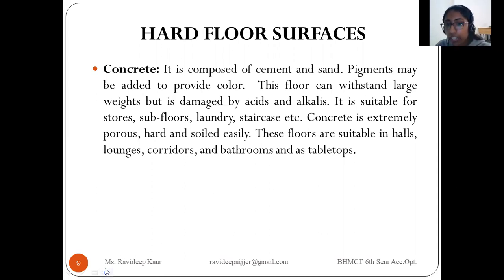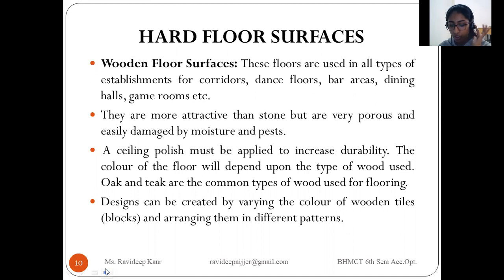Next, another hard floor surface which we have is wooden floor surfaces. These floors are used in all types of establishments: corridors, dance floors, bar areas, dining halls, and game rooms, etc. So this wooden floor surface, you know, is obtained from wood and is used in corridor areas, dance floors, bar areas, dining halls. So these are the areas where wooden flooring is done.